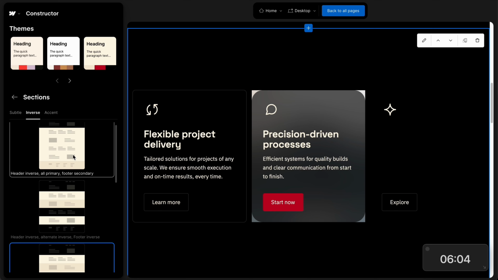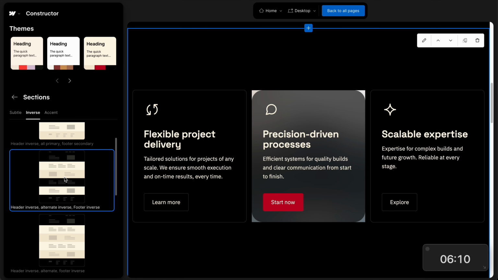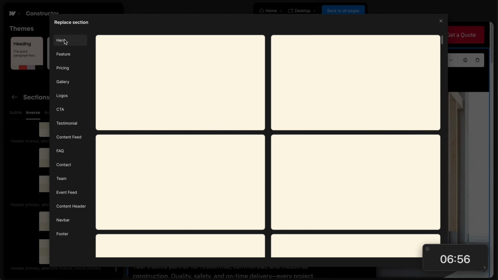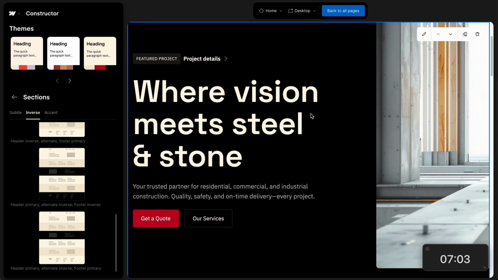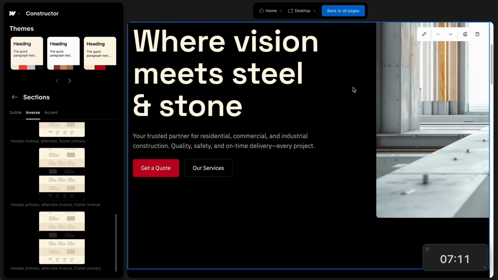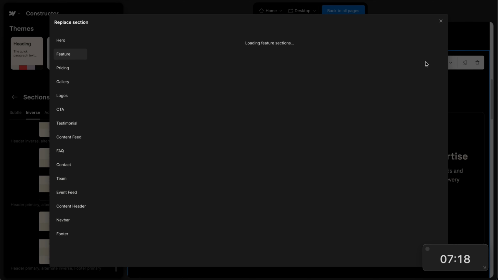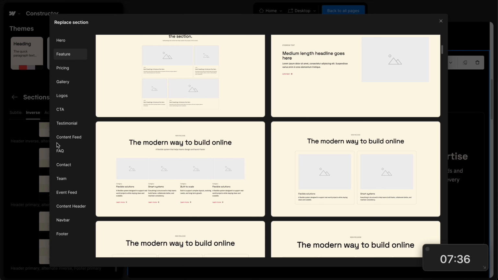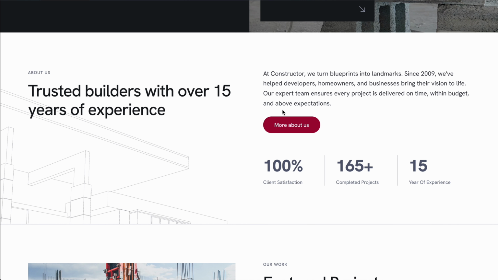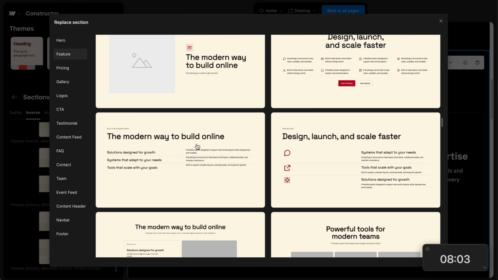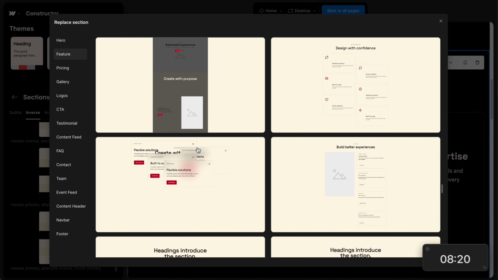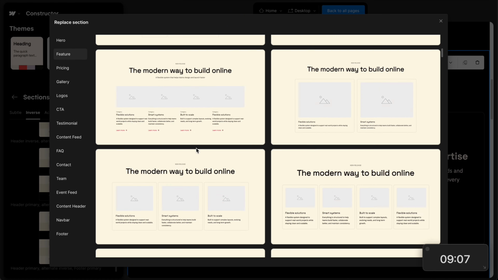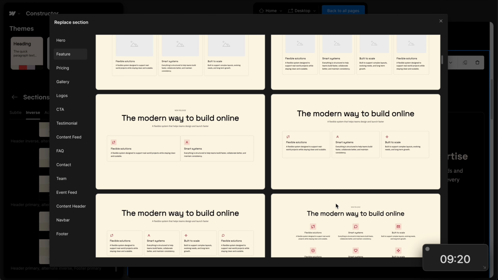And then for sections, you have some presets again that you can switch. So I'm just trying to match what we got. All right, let's swap out some sections. Actually, I think the hero section is as close as we get. For the about section, it's not even close. So let's see if we can find something that looks more like the original design. There's a lot to choose from, for sure. But I can't really see anything that's exactly the way I want it. So let's just pick something that looks okay, like this one.